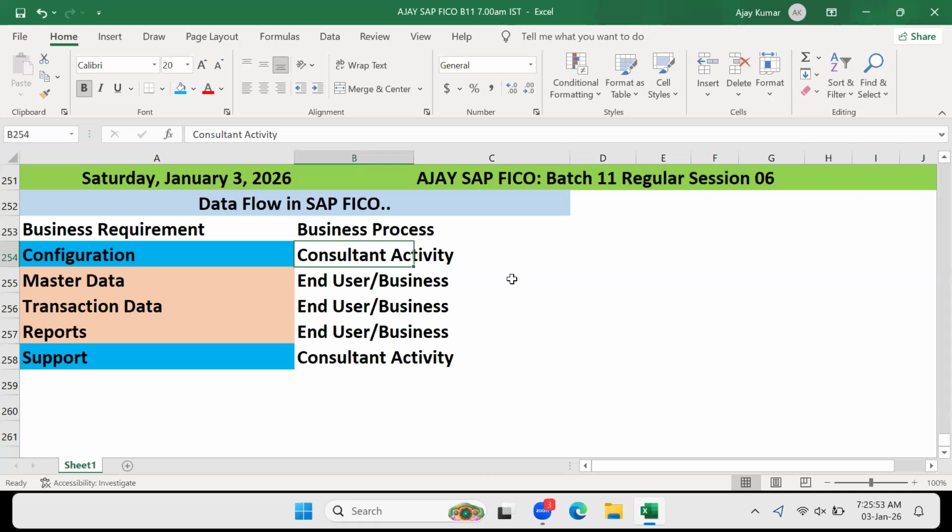You have GL, you have AP, you have AR, and so on. You have different sub modules. You need to ensure that for every sub module you talk to a different user, write down the process, and then send that particular process document only to that particular user.